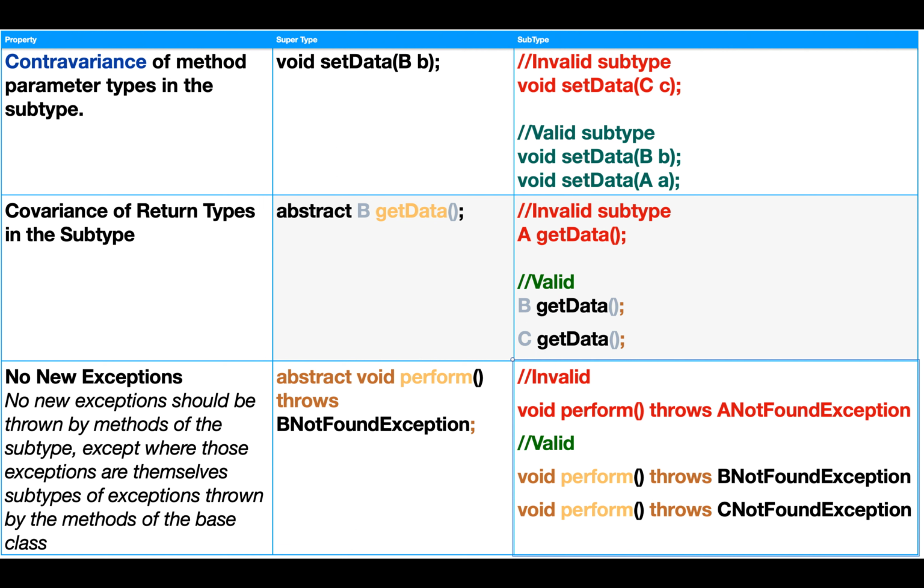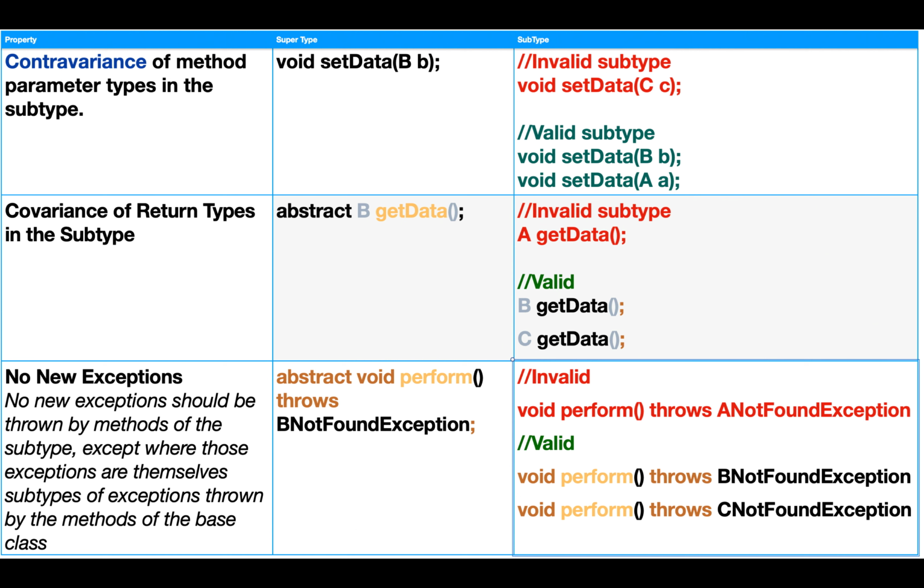But in most programming languages, the parent class is not allowed as a parameter type. Even in Java you will find that the third line here, void setData A, you cannot write like that. You can only write setData with a parameter of B. That means it will always be the exact same argument types.